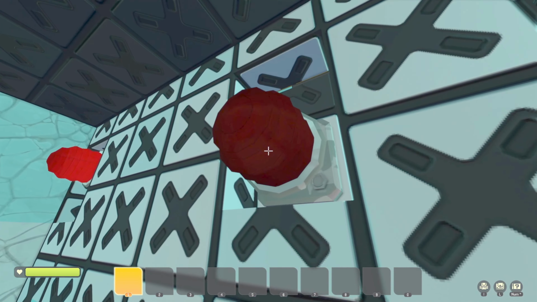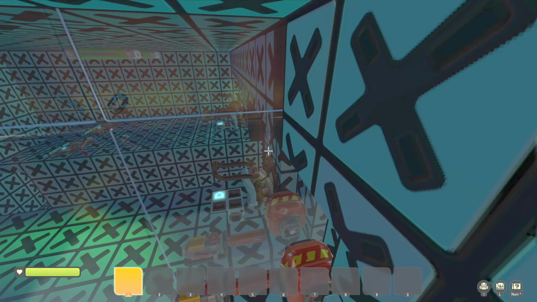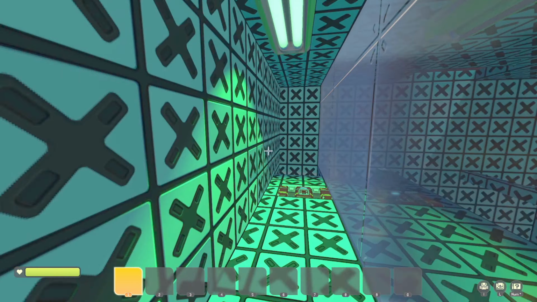And also, how does he make the light black? Like, how do you make it black and then red? I don't get it. Anyways.